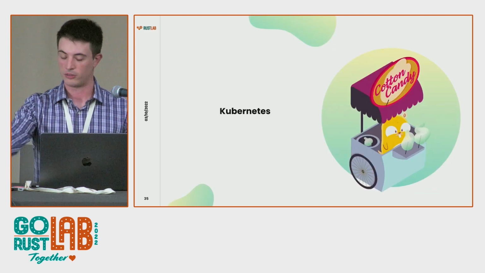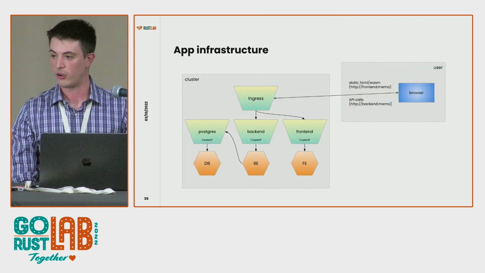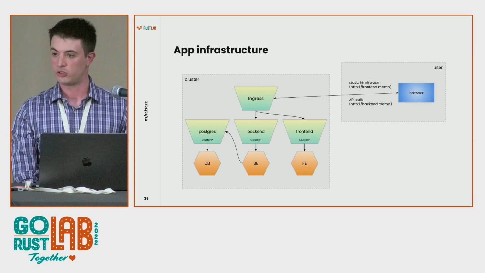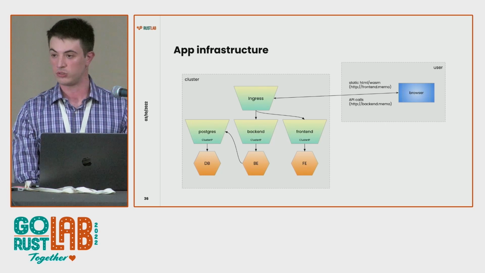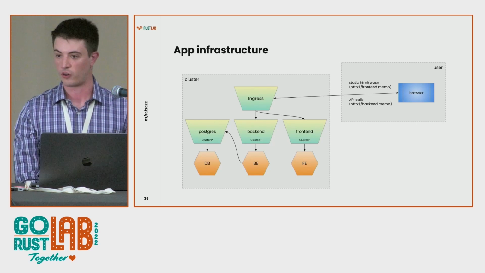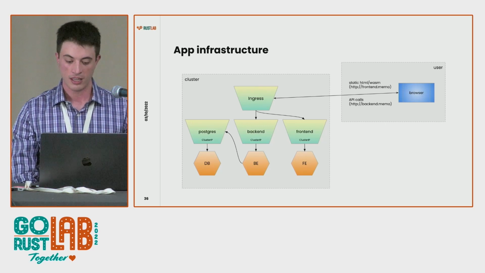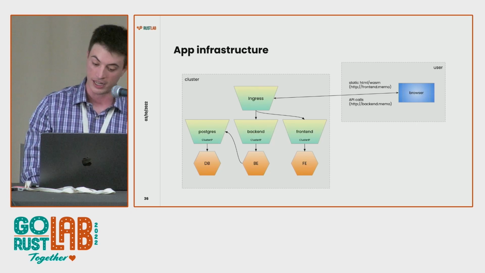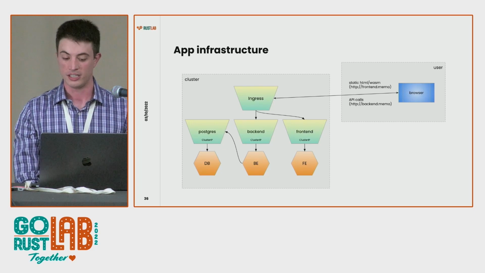So finally, a few words about how to deploy this through Kubernetes. So the architecture that I went for is as displayed here. So we have an ingress, which will accept connections from the outside of the cluster, and will route the traffic to either the backend or the frontend, depending on what the host of the request is. The traffic will go through a cluster IP, which is either for the backend or the frontend, and the cluster IP is the one that is responsible to actually dispatch the call to a running pod.